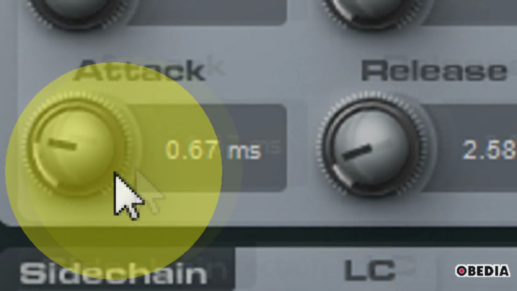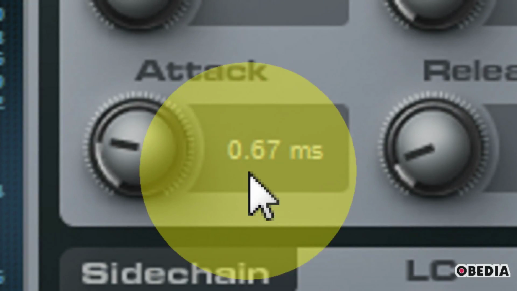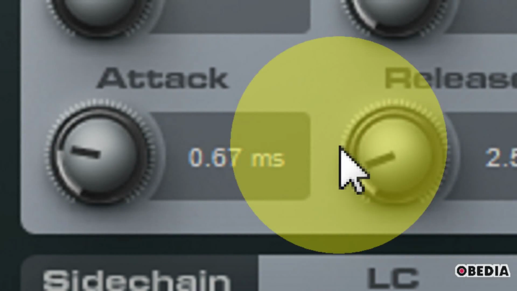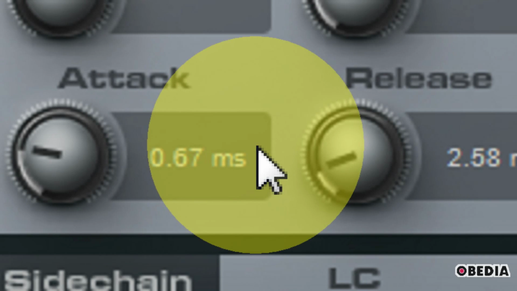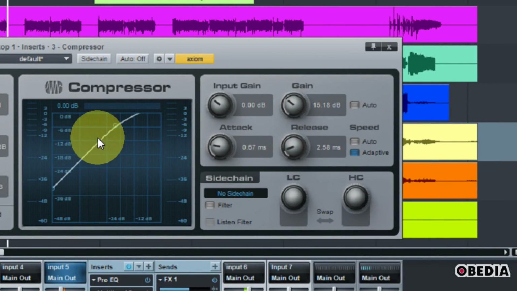And of course, finally, attack and release. Attack is going to tell us how soon we're going to hear the effect of that compressor, and release is going to tell us how soon we're going to allow our incoming signal to go back to normal before it was compressed. So I hope that this has been useful to you guys.